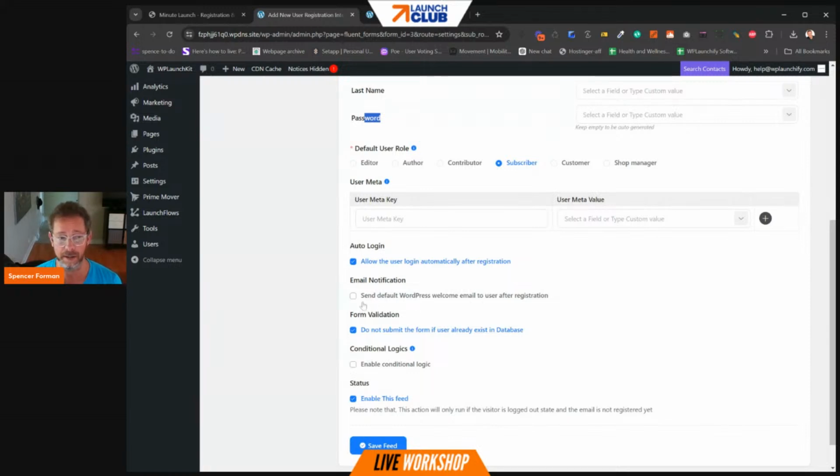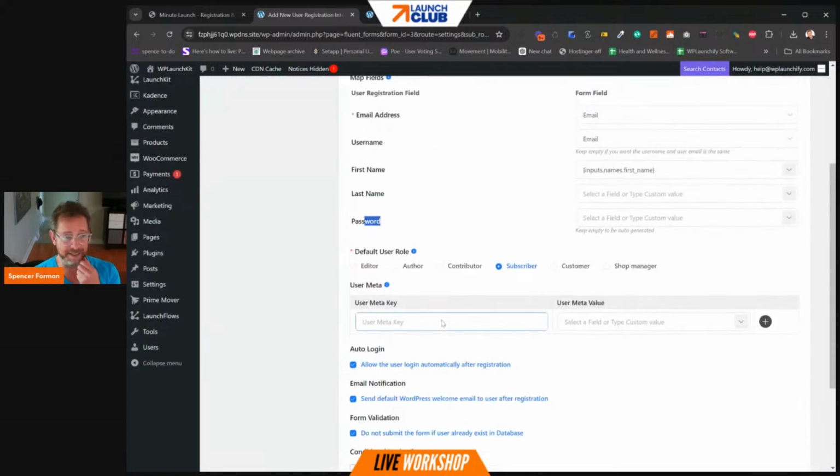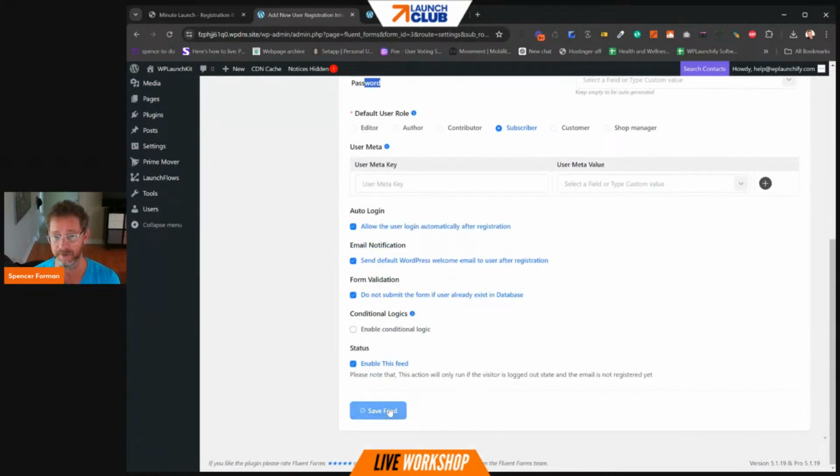And it can trigger the default WordPress welcome email if you want, because that will allow them to see, oh, I can click and go back to the site and change what I want. If you don't want to do that, you can instead send a Fluent CRM email as part of an automation instead. This is an option, but it's a neat little trick that saves you steps. I can give them tags and other things at the time that they are added to the CRM. So if I wanted to, once they register, I could also give them a tag that says they came through this process.